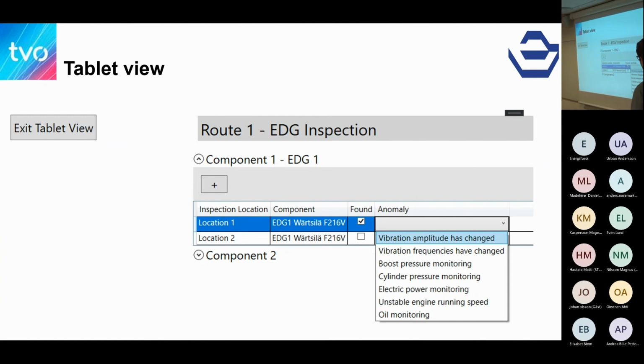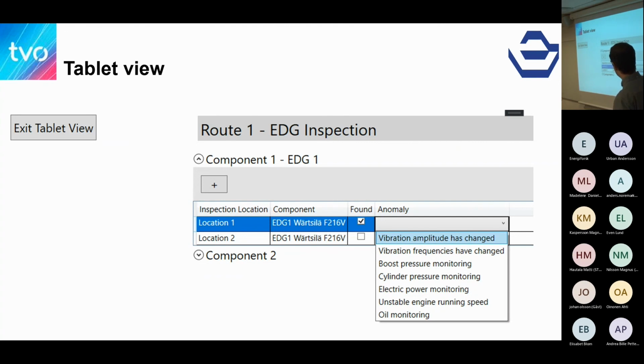So that's pretty much about the concept. The user interfaces are a bit crude, and the development got a bit delayed, and some of the user interfaces are not quite ready. But a big part of the design work and the database is ready.